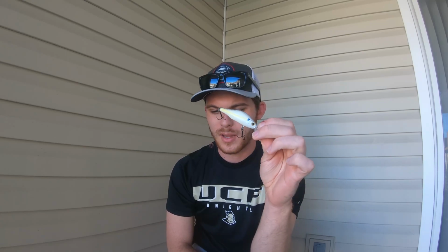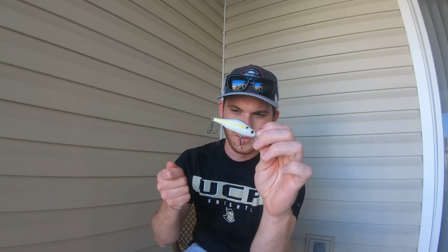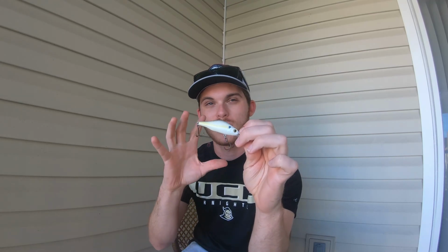The key with a jerk bait in the winter, if the water is actually cold, is to give it time. You want to fish this slow, which may sound weird because it's a jerk bait, but you want to give it those proper pauses in between. So you might do 1, 2, 3, 1, 1, 2, 1. A lot of times what will happen is these fish that are lethargic will see it, swim over to it, and think about it, and then you pause it, and it gives them that time to eat it. In the summer, they're just going to attack it. In the winter, where they're a little slower, they might not be as apt to eat it as aggressively.